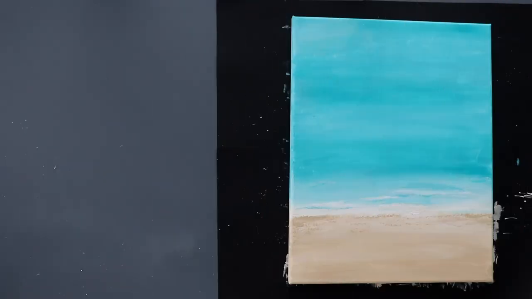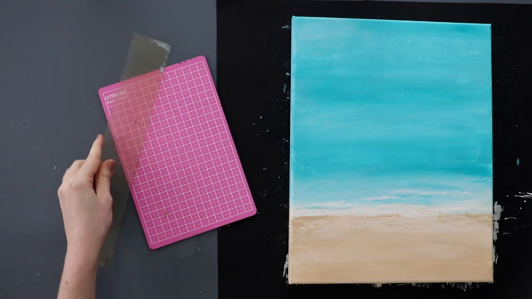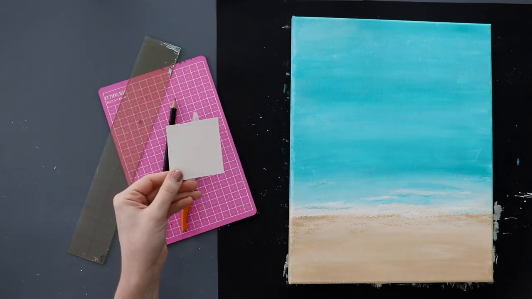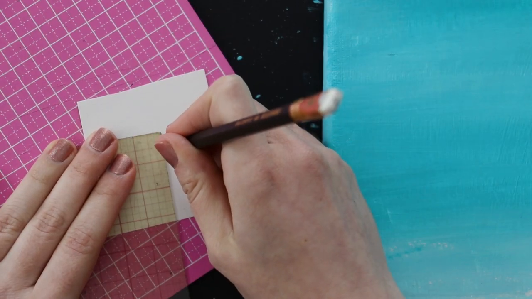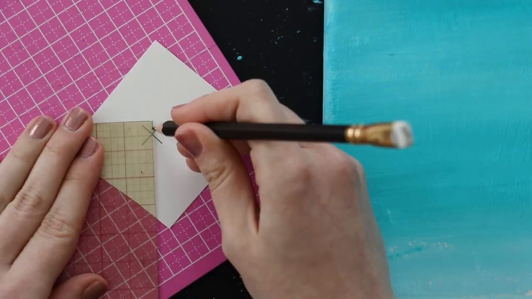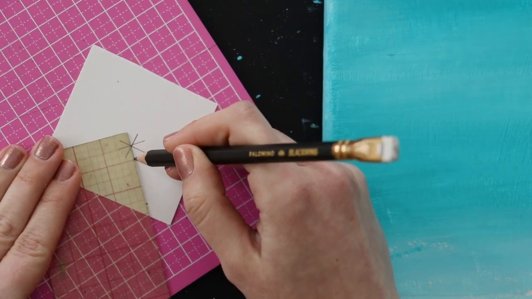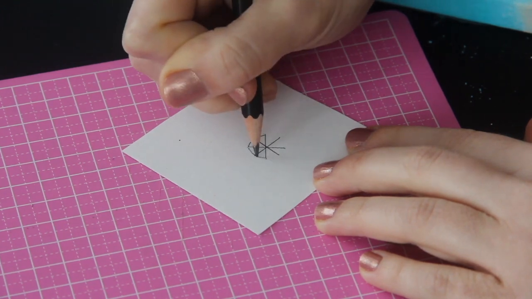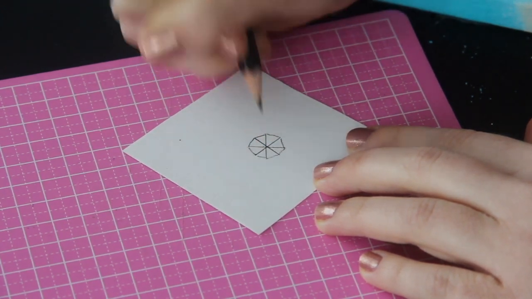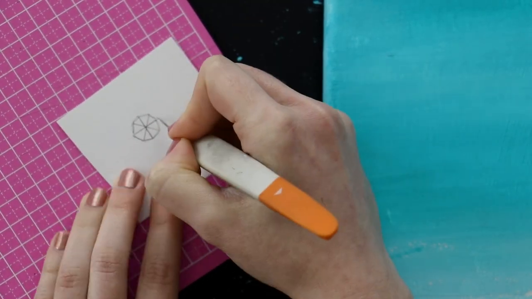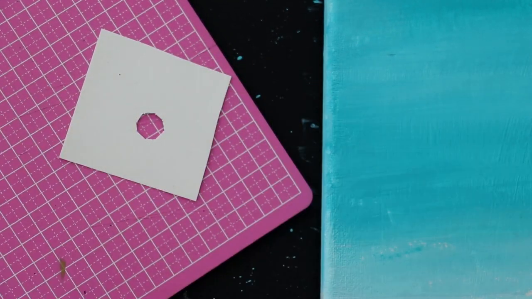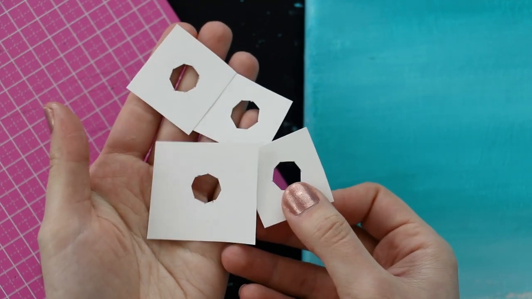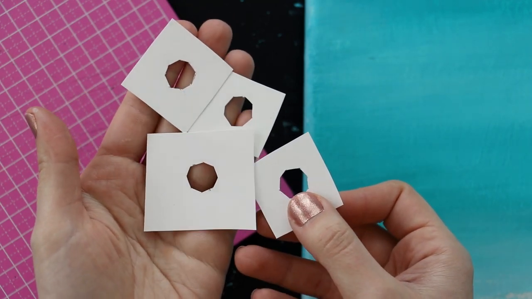OK, so now that it's dry, grab a cutting mat, a ruler, a pencil, a craft knife, and a small piece of cardstock. We're going to make a pattern for the umbrellas. So use your pencil and your ruler to draw a half inch line and then three other half inch lines that all intersect evenly. Connect the ends to make an octagon and cut it out. You can trim some of the extra paper. And you're going to want to make one of these for each different color umbrella you're going to paint.